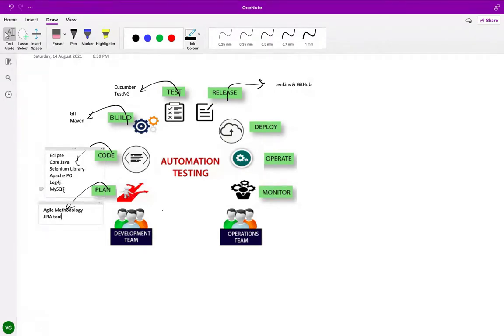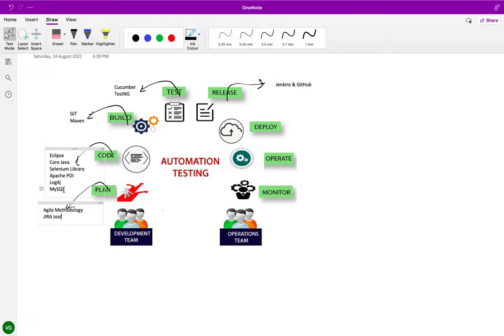And MySQL. This is also a very important topic. In today's world, it's not just the web that you have to test. You have to test the completeness of the product. So you might need to get data from the DB to see whether the activity you have done on the web application is working or not.